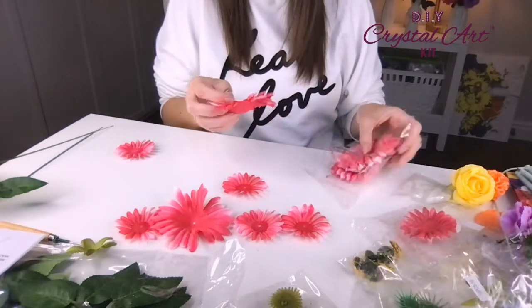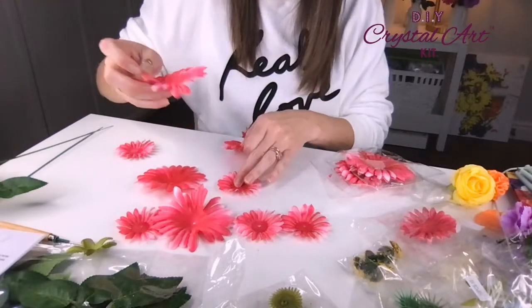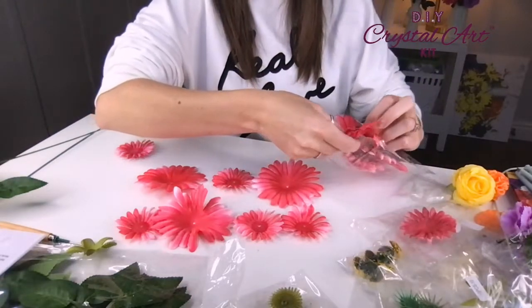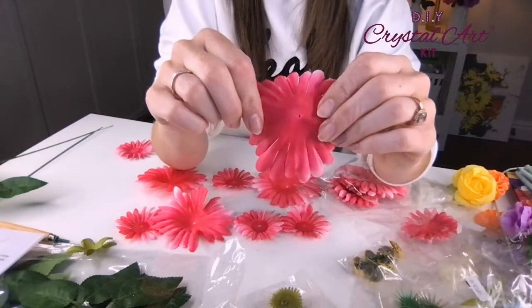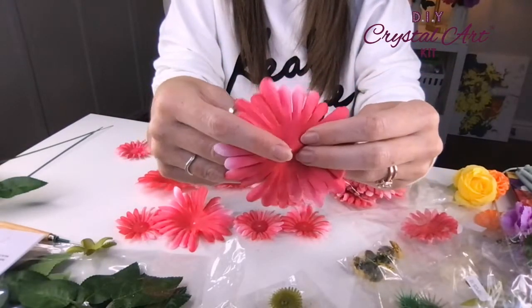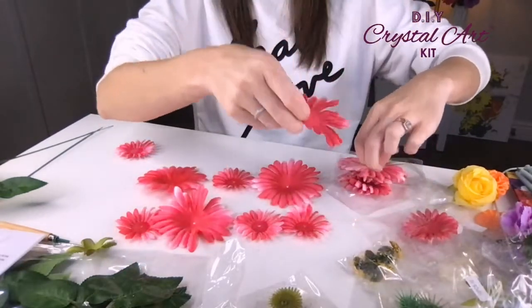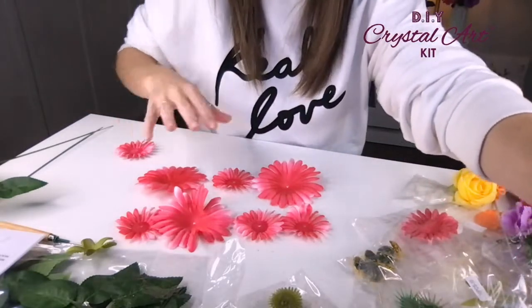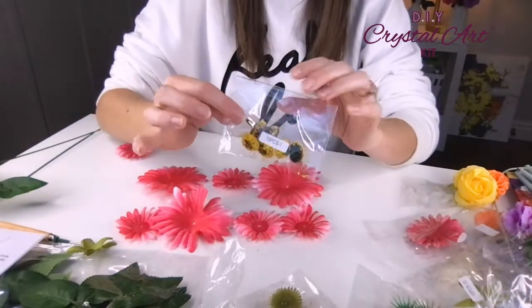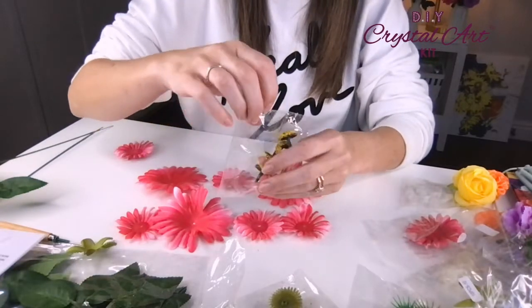You can tell this was my TV demo one because I've already separated some of them out. 3 of my large ones, and these have such a beautiful, almost satin sheen to them. It's got slightly paler pinks just dotted around those petals so that you get a really beautiful colour. It's not a flat colour. And slightly different component. So we're going to use component I, which is the faux pollen centre.